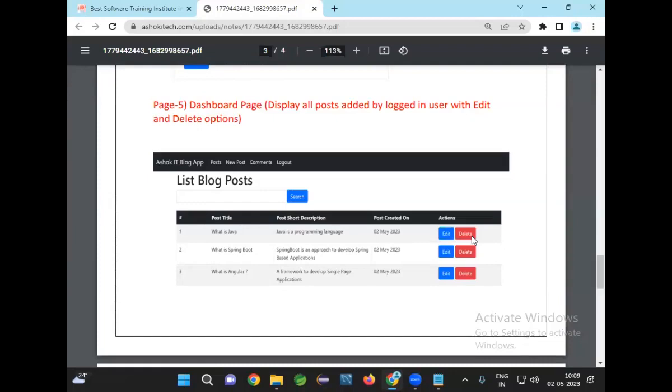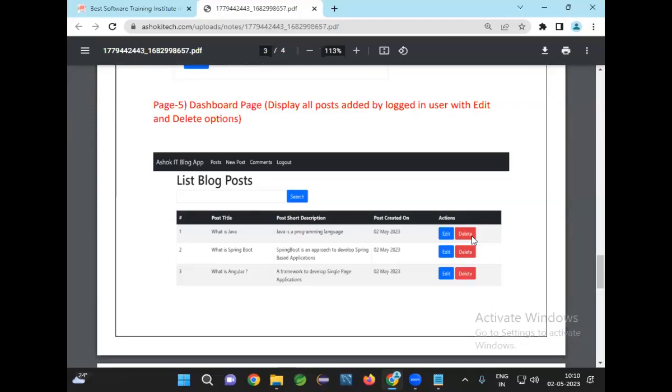So one action, one button, two actions. What two actions? When I click on delete, the blog will be deleted, and the blog-related comments are also deleted. It's a soft delete, buddy, not a hard delete. The blog should not be deleted from the database. If you delete a blog, it should not display in the application. That's it. It will be available in the database. It is soft delete functionality.